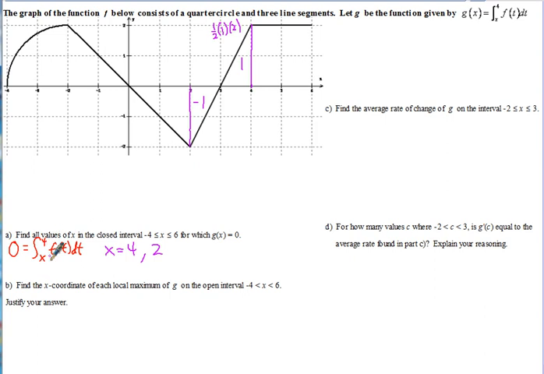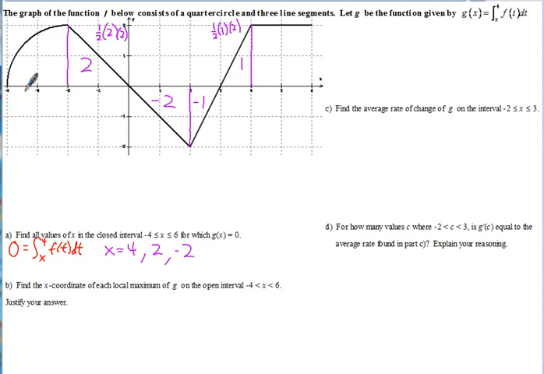Let's keep working back here, see if there's anywhere else. Notice if we stop right here at negative 2, the area of this triangle, 1/2 the base is 2, the height is 2, gives you positive 2, and this triangle is the exact same size, but it's below the x-axis, so it's negative 2. So the same thing would happen. The 2 and negative 2 would cancel, in addition to the 1 and negative 1, so the overall definite integral from negative 2 to 4 would also be 0. So x, the lower limit, could also equal negative 2.